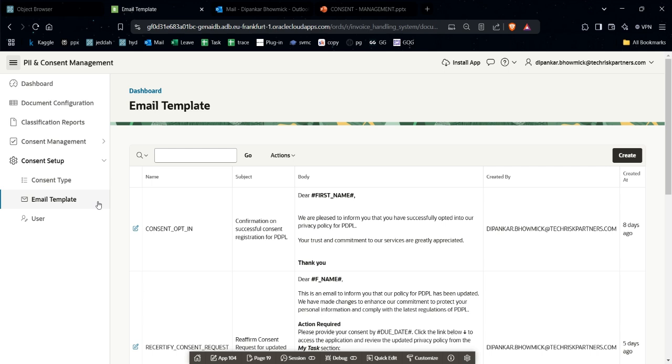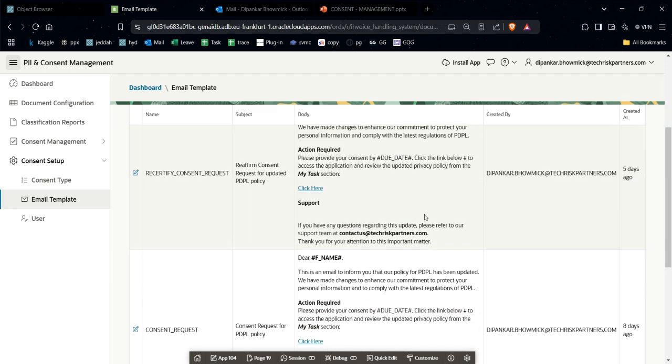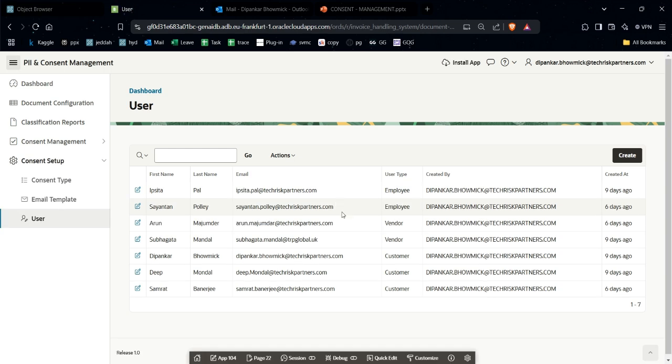The second one is email template, and from email template we define what kind of template we are going to use for sending the notification via email. And the third one is users, and this is where we have all the users tagged with the consent type.